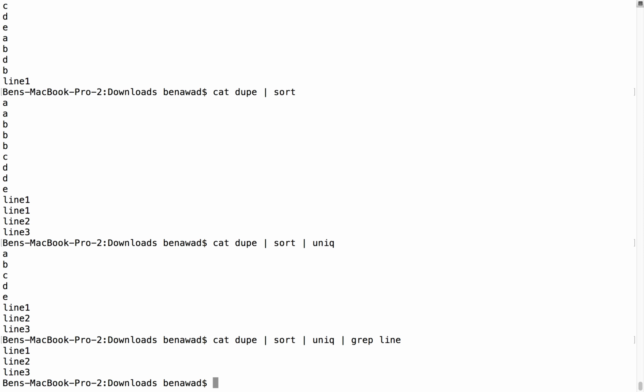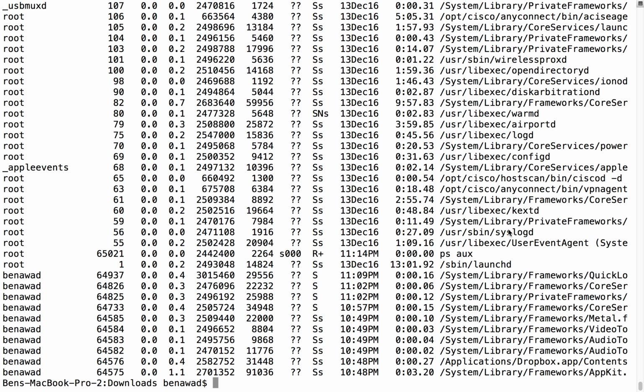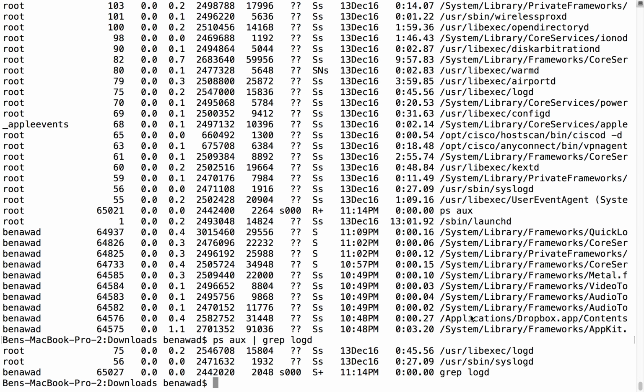So you learned how to use pipe, and you learned what ps does. ps just brings up the basic processes that you started in your shell. Right now I don't really have much because I didn't do much. If you do ps aux, it will bring up more system processes that are going all over. And then you can pipe to grep, which is very helpful. You can pipe anything, but we're piping grep. You can look for different processes on your computer that you're wondering if they're running, like logd, and check on that.